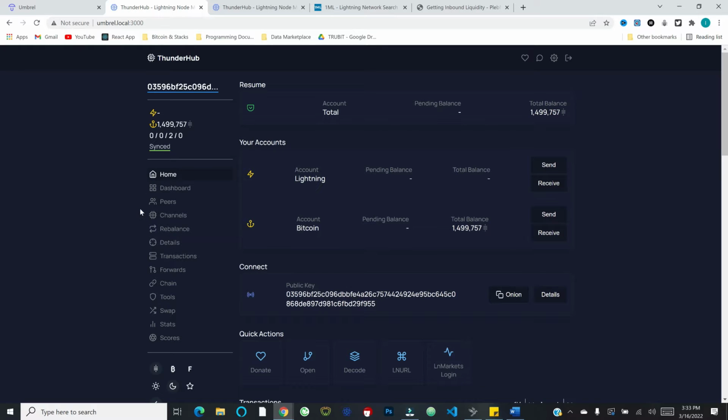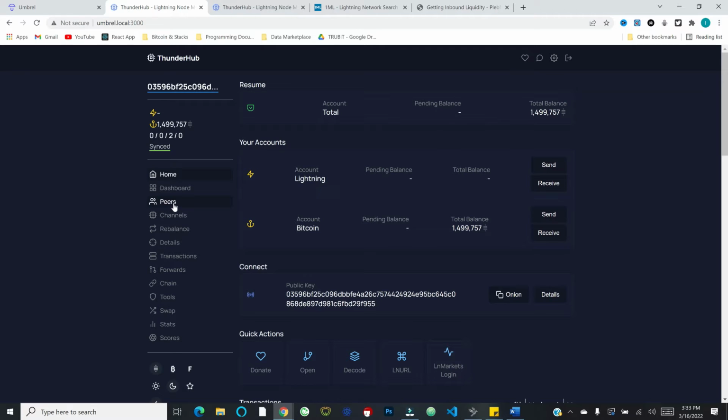I'm going to explain each of these tabs quickly on the left, and then we're going to go into the relevant ones based on what we want to accomplish today, which is really to open some channels, acquire some inbound liquidity, rebalance those channels, and that's probably going to be what we focus on for today. The dashboard is you can basically add different widgets if you want a customized set of information that you're presented with. So you can always do that.